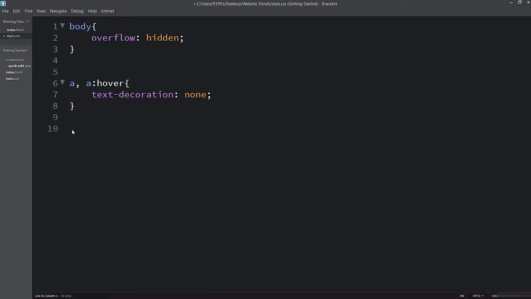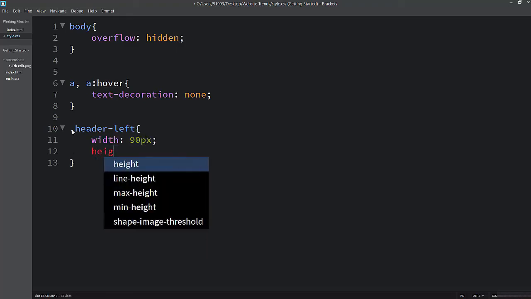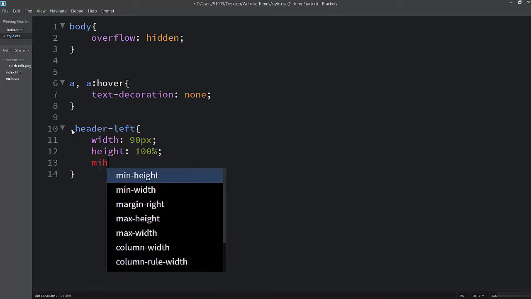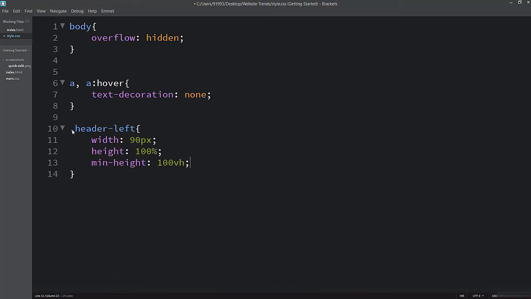This is the class, so I'll be putting dot. Okay, now I'm putting width something like 90 pixel, height should be 100%, and here minimum height should be something like 100 VH, vertically height should be 100, float should be left. Z index should be 9 because we have to bring all the elements at the very top. That's why I'm putting Z index like 9.